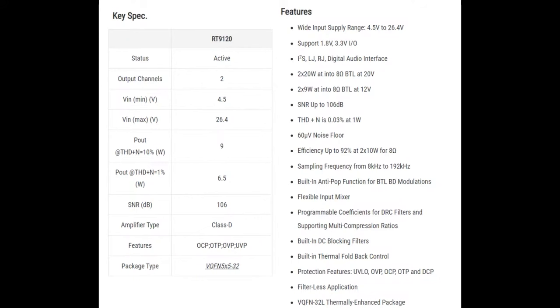I think they have this spec here. It's like 1.5 megahertz PWM. So it's either 75 or 1.5 megahertz. And this chip can also do a variety of different inputs: I2S, right justified, left justified, as well as TDM.